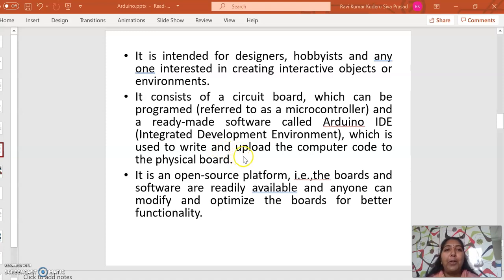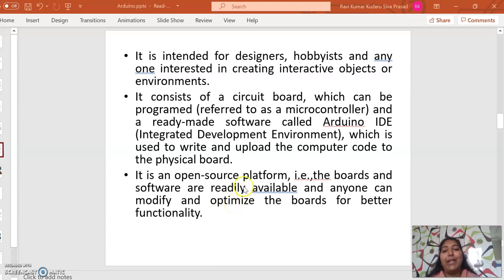One of the basic and most important things about the Arduino is that it is an open source platform. We have to know what we mean by open source platform. Whenever it is open source in terms of hardware or software, anybody can easily modify or optimize the hardware components or the software according to their needs.